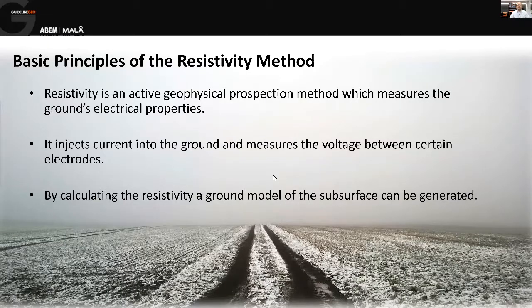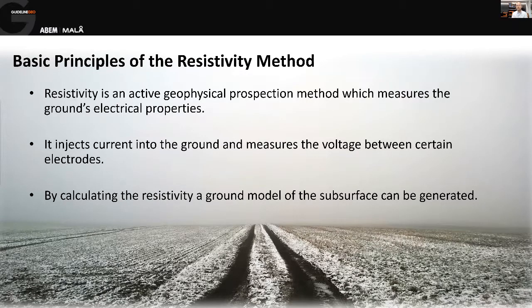So I said we're going to start very basic. So that's what these first few slides are going to be. The resistivity method is what we call an active method. So we're not measuring some property of the soil that is always there. We are generating a signal, and we look at how the ground changes that signal to tell us something about the structure beneath us. And so the way that we generate that signal is we inject a current into the ground, and the thing that we're trying to map is the resistance against that flow of current.